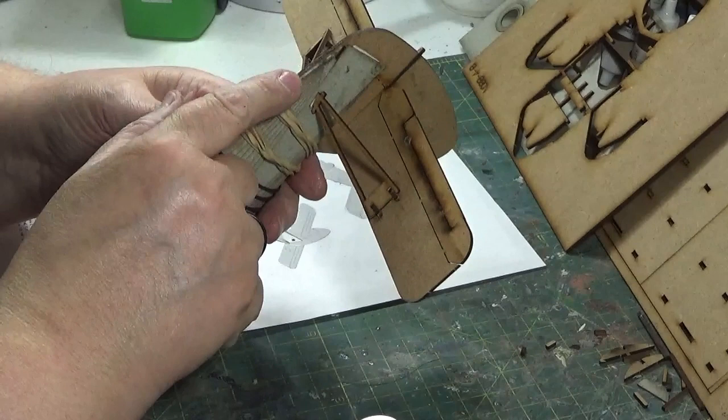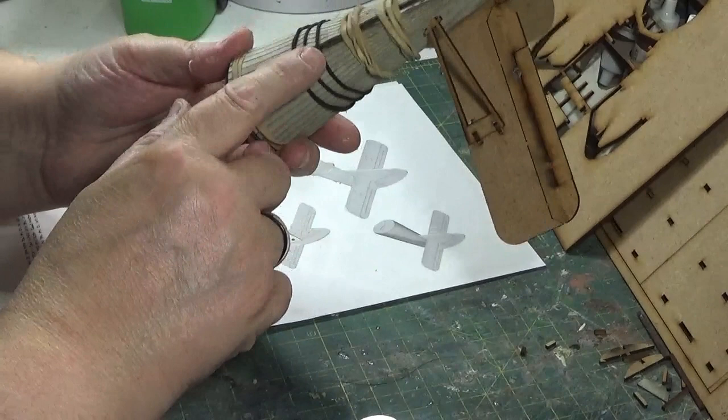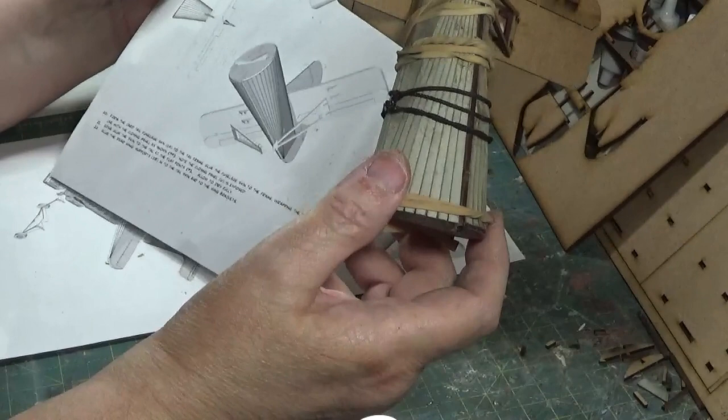You probably need quite a bit of glue down on these seams as well to hold it because of the stress that it's under. And then I'm using lots of bands on this to keep it in place. And I'm going to let this thoroughly dry now before I move on to the next stage. But that's basically the end of the next page anyway. We've got the struts on to support the back wing.